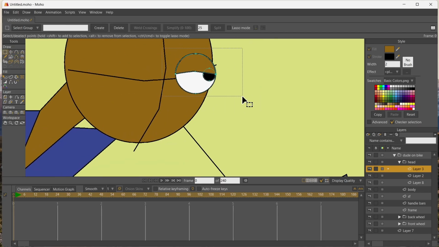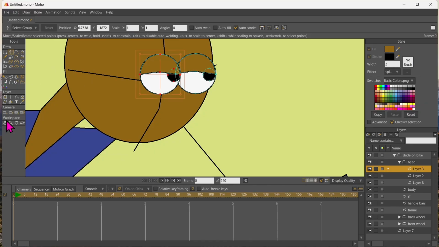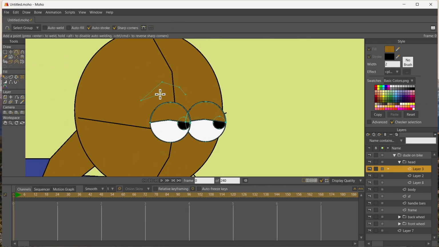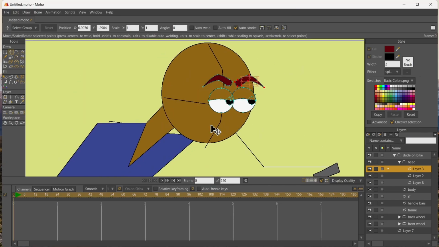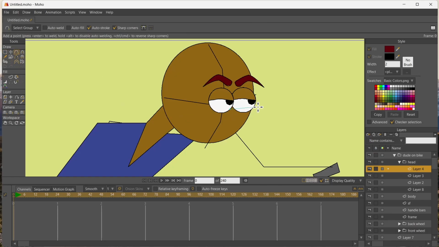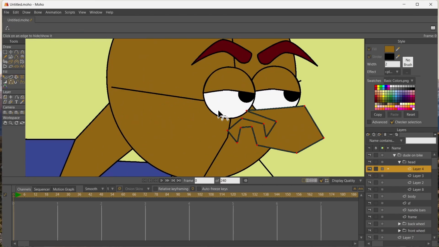Like right now, I'm drawing the eye all on one layer because this is a tutorial, and I'm just speeding through it, so I'm not doing everything on different layers. As far as the face is concerned, I'm drawing all the face parts on one layer because I'm really not gonna animate the face in this tutorial. But if I was working on a personal project, and I know that character's going to do a lot of interacting, I would draw all the eye parts and eyebrows on separate layers so I can animate them in the future.